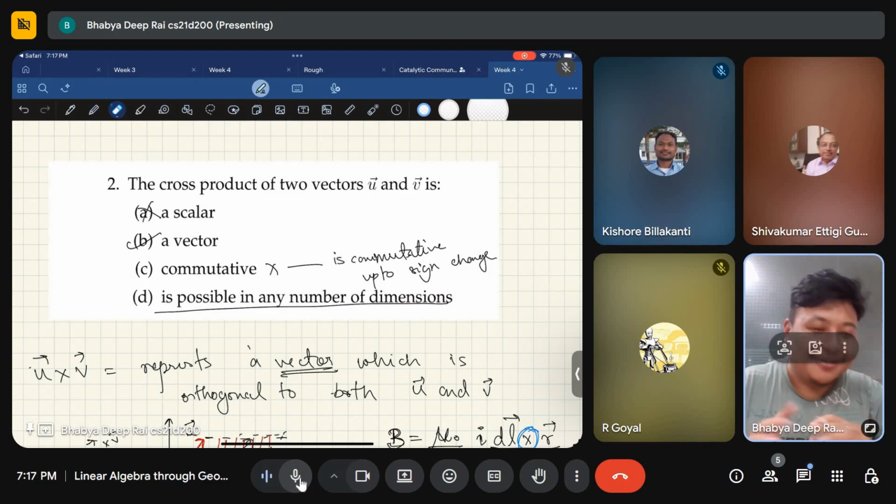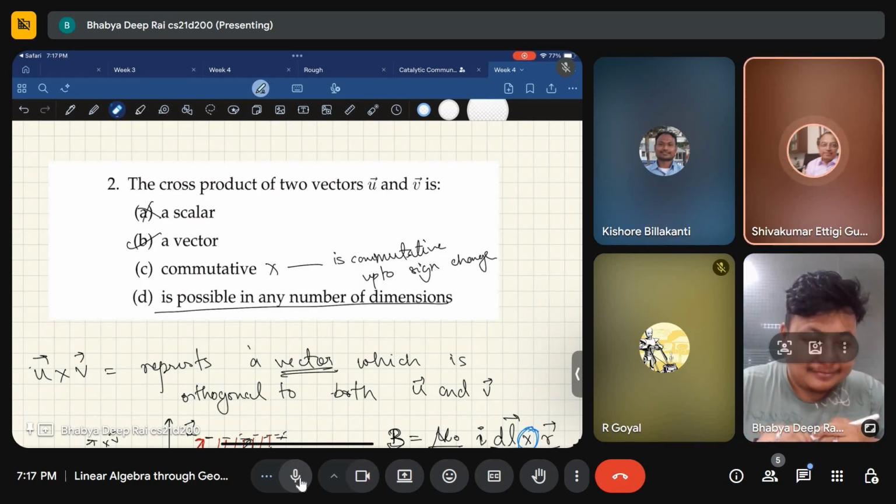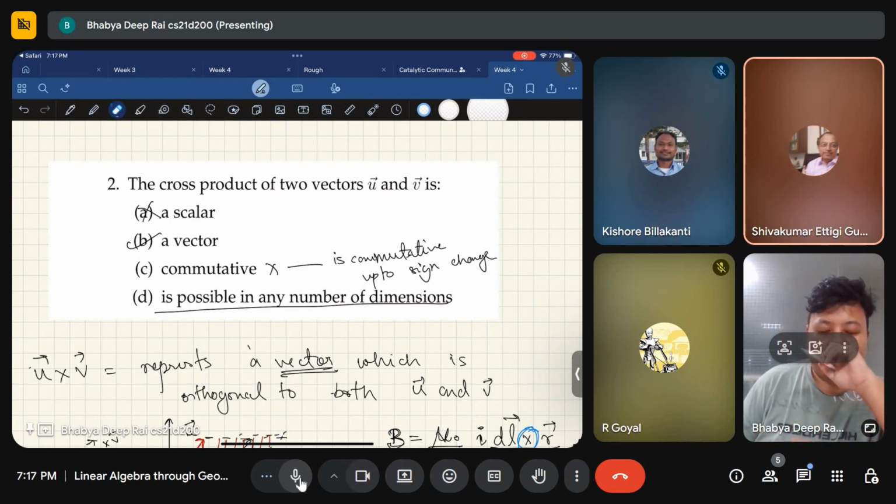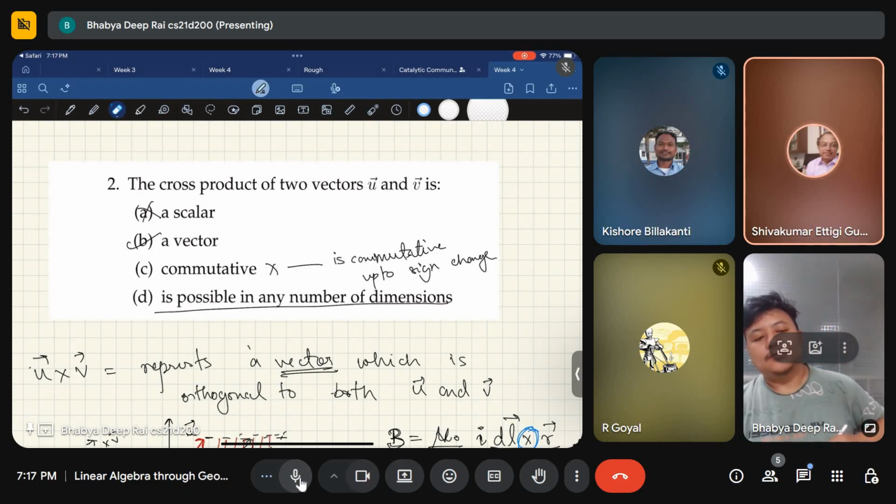What I thought was, if you say u1, u2, u3, they are the components of the vector, like i, j, k. Each of them has this property: i cross j, if you take, will be k. So in that sense, for a 3-dimensional vector, you have a vector product which can be found out. And it is possible. If you take two such vectors and the components are known in a Cartesian coordinate, you can find the cross product.